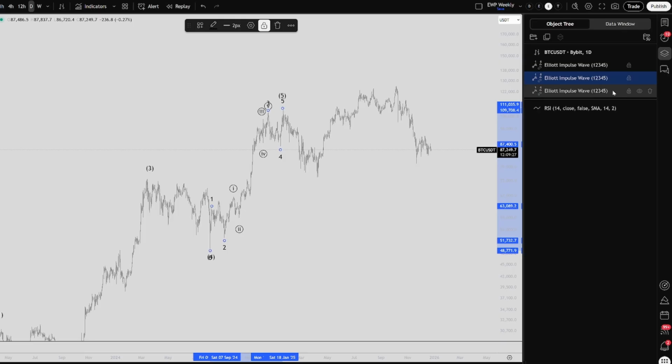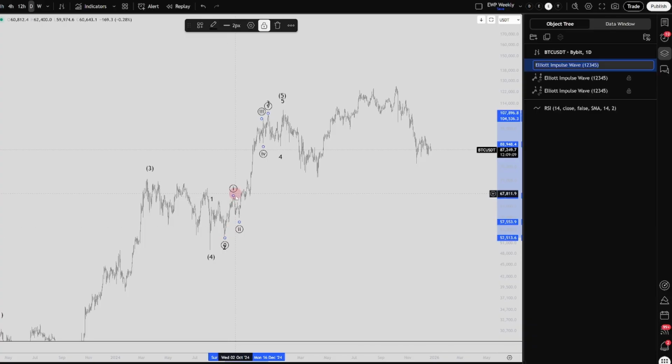But other way to do this is now on this object tree and data window, what we do is create some groups. Okay, so let's say this is this one. You see how when I select this one, the label gets kind of highlighted.